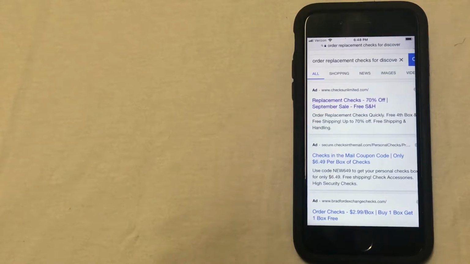All of these are pretty popular websites that you can order your checks from. Do be aware that prices and security features will vary when ordering online through a third-party vendor. So if you happen to know of any other good, reputable third-party vendors to order checks from, please be sure to let me know in the comments.